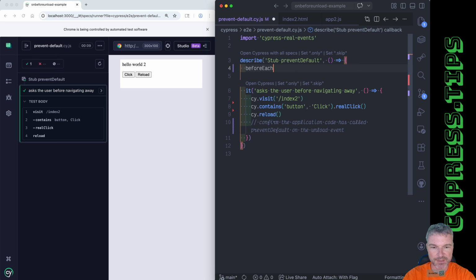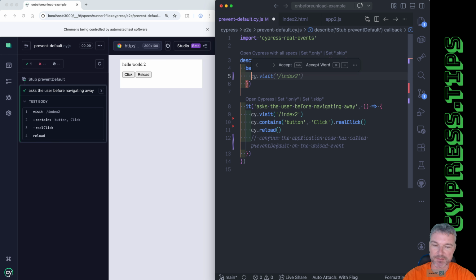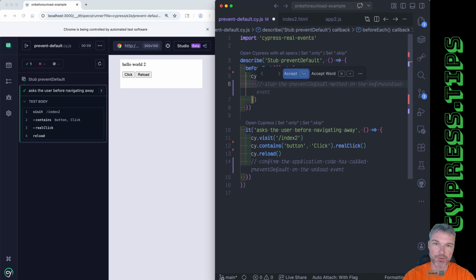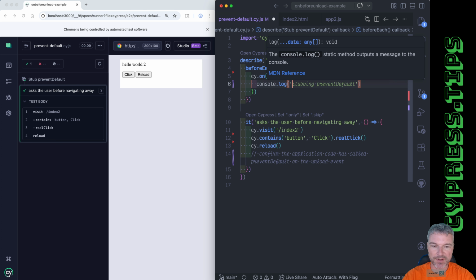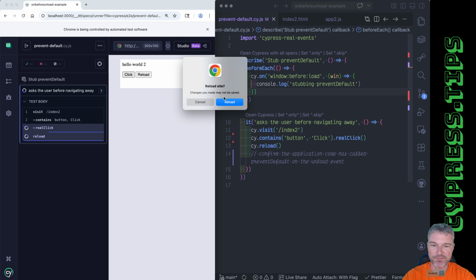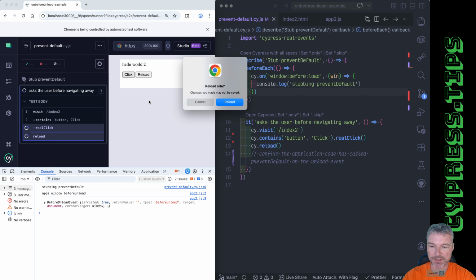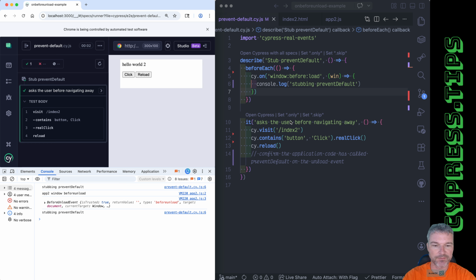And I love doing beforeEach where I set up everything for my test that I might need. I'm gonna say cy.on, and instead of looking at the unload event, because it's kind of too late, I'll do before:load. So this happens when the browser creates a window object, but before any application code runs. And I'm just gonna show you that this happens every time you visit the page or load the page or navigate from one page to another because it actually recreates the window object. So if I open the DevTools and I rerun the test, notice it actually calls that window before:load event handler in my test twice.